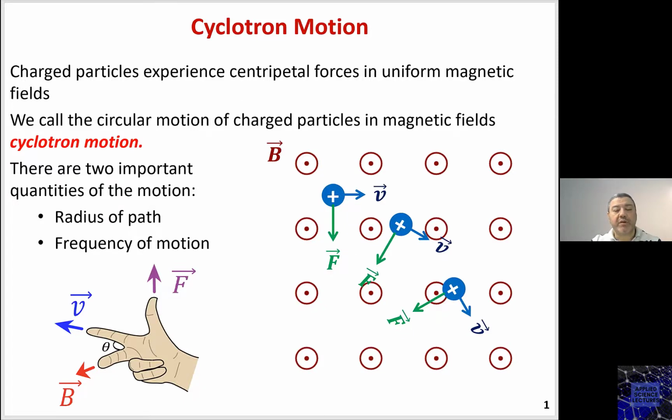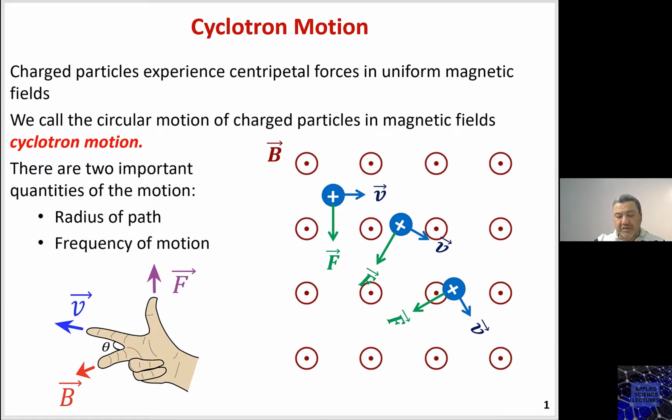Good morning, everyone. Today we're going to talk about cyclotron motion and also the other spiral motion due to the existence of a charge with a velocity in a uniform electric field. We'll also look at the combination of the electric field and magnetic field and how this affects the charged particles going into that field. So let's start first with the cyclotron motion.